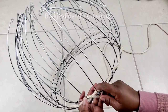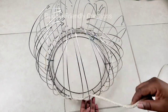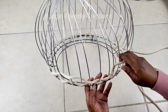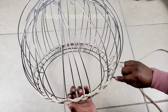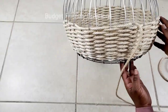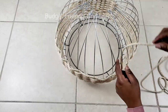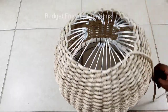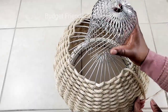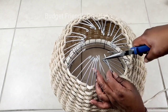And this is why we needed that odd one, so we can start to loop the rope on the other side. Now they're getting a little close, so I'm just going to use my pliers to bend the edges so they can hook upright.